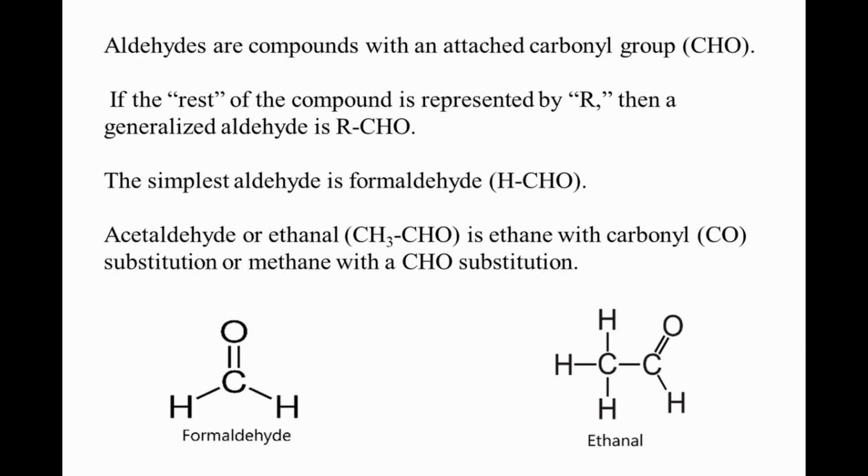Aldehydes are compounds with an attached carbonyl group, CHO. If the rest of the compound is represented by R, then a generalized aldehyde is RCHO. It can be claimed that glucose is an aldehyde. The simplest aldehyde is formaldehyde, HCHO. Acetaldehyde or ethanal, CH3CHO, is ethane with a carbonyl, CO substitution, or methane with a CHO substitution.